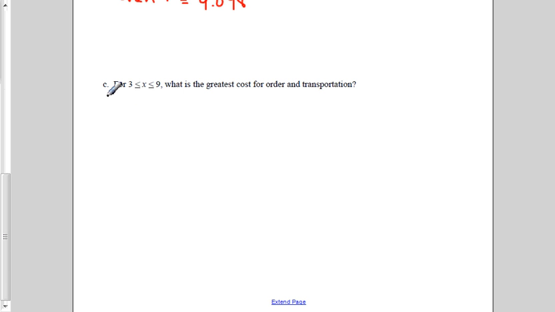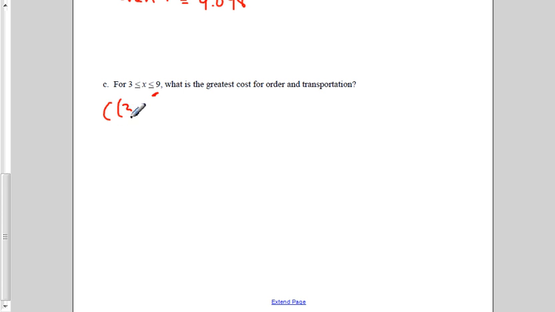One of the things I know is that the absolute max and absolute min are always going to occur at either the endpoints or when the derivative is at one of the critical points, so when the derivative is 0 is one of them. Now I don't know if I made a mistake and that was supposed to be from 3 to 6, but let's just say it's supposed to be from 3 to 9.